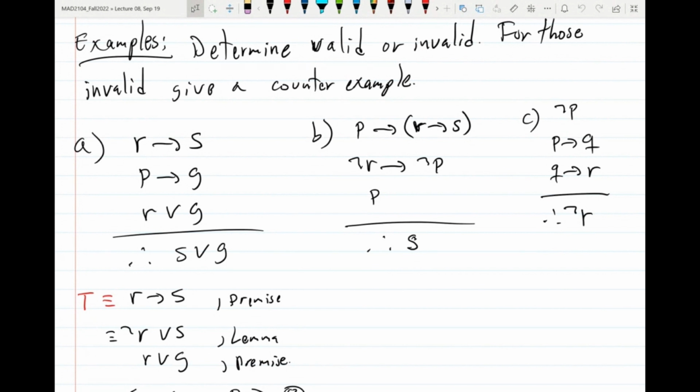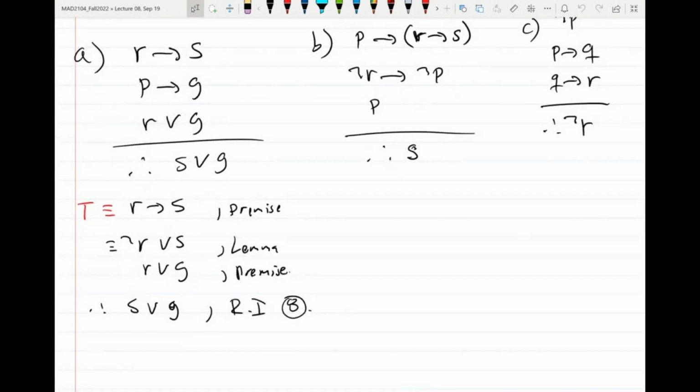Let's just go through example A really quick, just to get a warm up. So we're given an argument. We're given 3 premises and a conclusion. And then our job is to decide whether this argument is valid or not. How do we do this? I'm basically just going to start writing a series of statements, all of which are true, and the hope is that eventually they will lead me to the conclusion that we want being a true statement as well. Along the way, you will use what you know about logic and also the rules of inference that we have above.